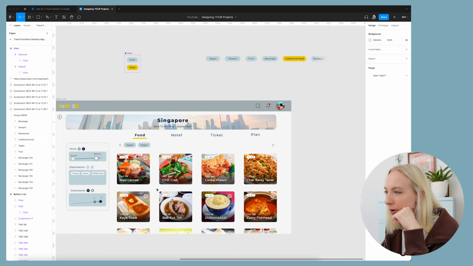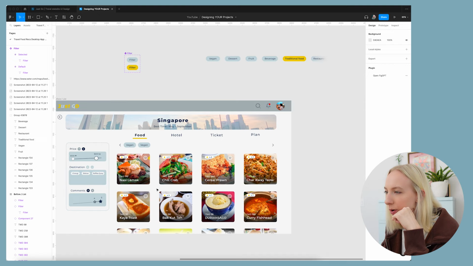So you can see this is just one heading, food. But I think these are all supposed to be restaurants, and this is the list view of restaurants. And over here and here are the filters by which you're viewing these recommended restaurants. So that's a little bit of background.